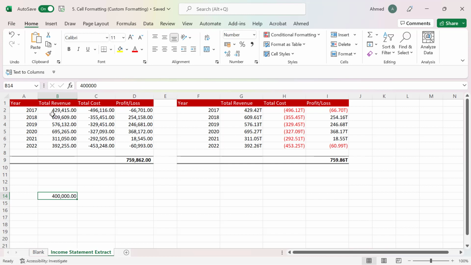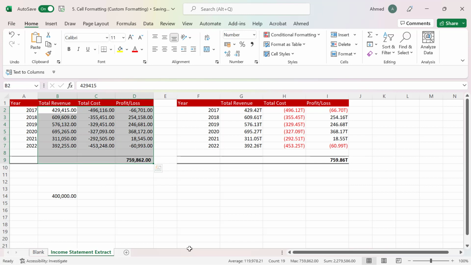Now, because my numbers are in their thousands and I only want to show the figures, right? So 400,000, I only want to show 400. That means I need to delete the 3 that comes with it, right? And I want to shorten this, okay? So what I'm going to do for the numbers, and I also want the negative numbers to appear as red and in parentheses as well. So for this set of guys, since they are all going to accept the same formatting, I'm going to highlight all of them at the same time all the way to the grand total.